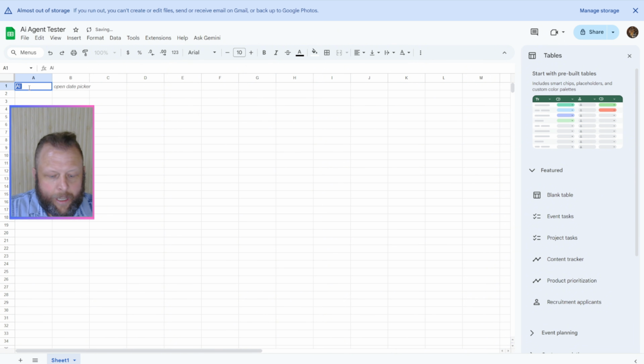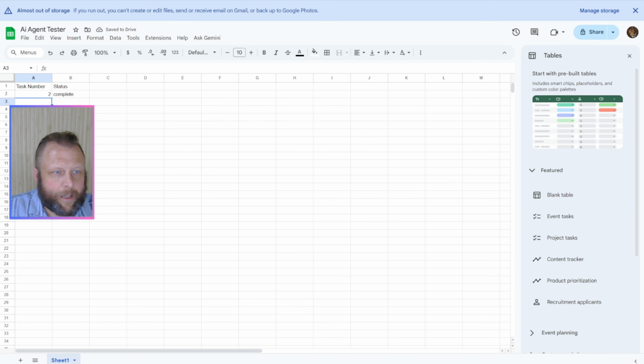I'm going to give it headings, task number, status. Okay, so task number, status. All right, so I'm going to tell it to log task 2 as complete. That's the kind of thing that I wanted to do.